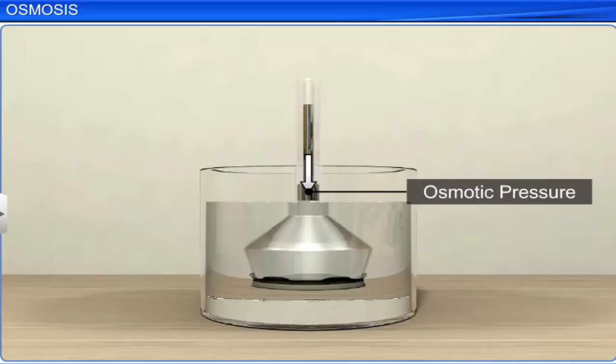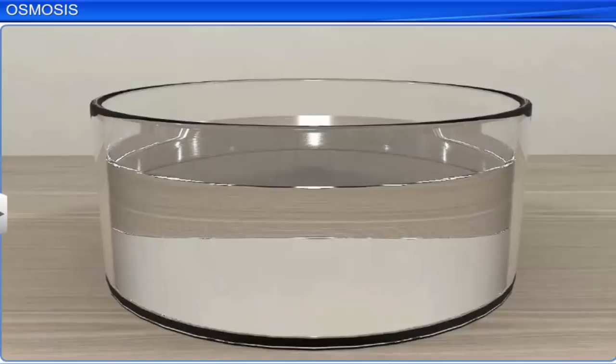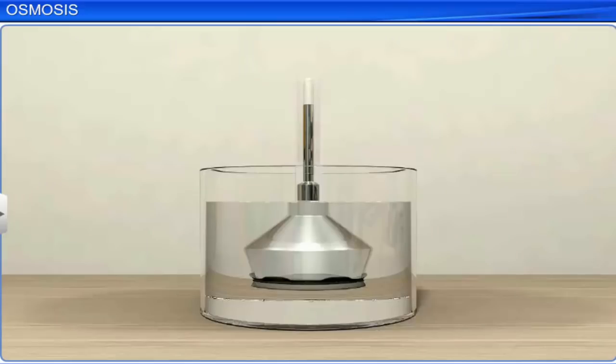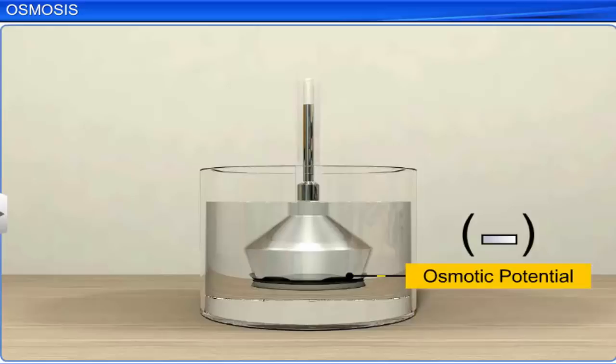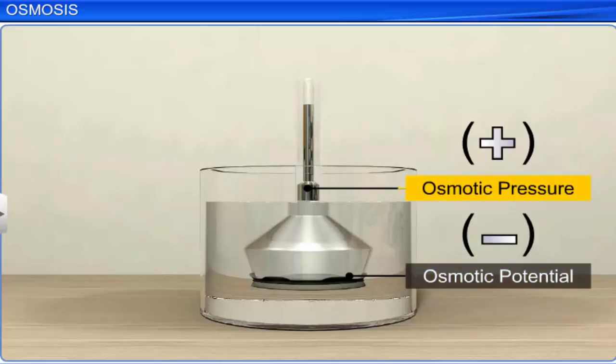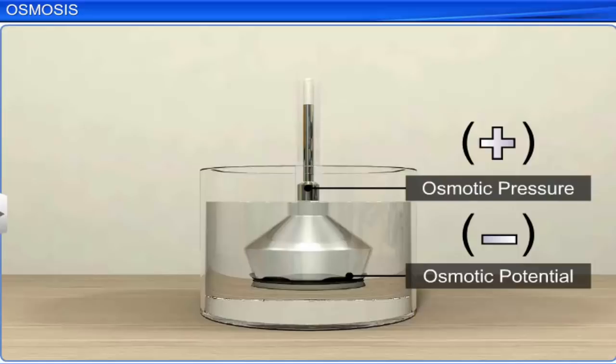Osmotic pressure is a function of solute concentration. The higher the solute concentration, the more is the diffusion of water. Therefore, more osmotic pressure will be required to stop the entry of water molecules into the solution. The water potential is equal to its solute potential for a solution that is at atmospheric pressure. Unlike osmotic potential, which is negative, osmotic pressure is a positive pressure. However, numerically, osmotic pressure is equal to osmotic potential. Only their signs differ.